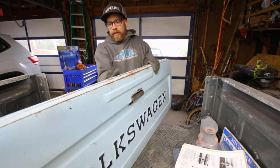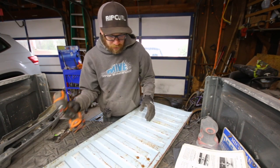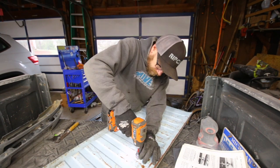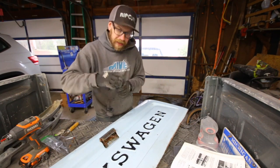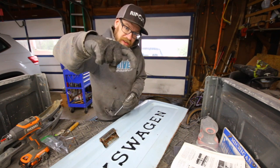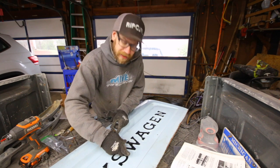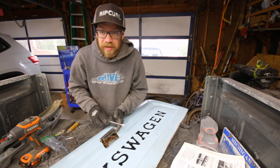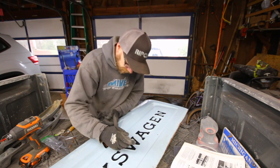So I'm going to flip this over — there are three 10-millimeter bolts. The rods that go to each end have a hook in them and basically just fit inside the handle. All you have to do is put a screwdriver underneath and pop it up. Actually there are little clips — you pop those off and then undo the rod.